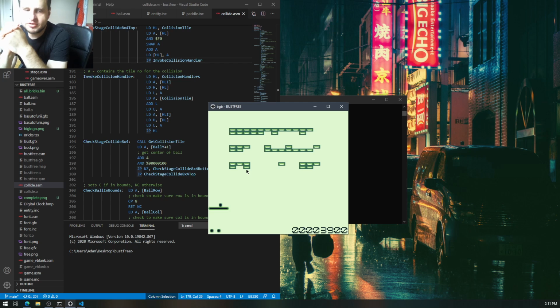Instead, I'm going to do another kind of prep work. We can't see this in this level, but in the next level and the level after that, there are bricks which don't get destroyed when you hit them. There's bricks which are indestructible, and bricks which are destructible but you need to hit them twice. All I want to do is add a little flash for when you hit them, and the way I'm going to do that is by drawing a sprite over top of them for a few frames.